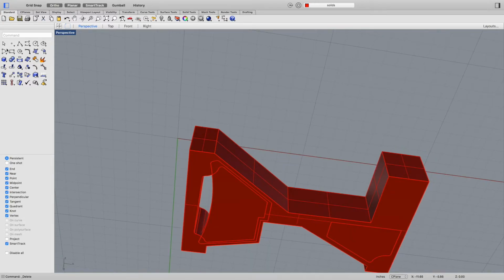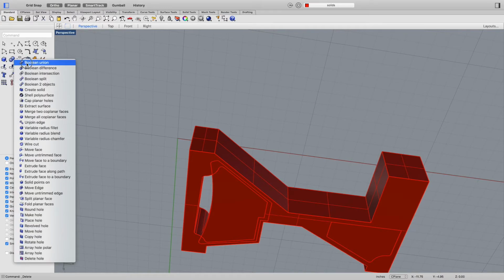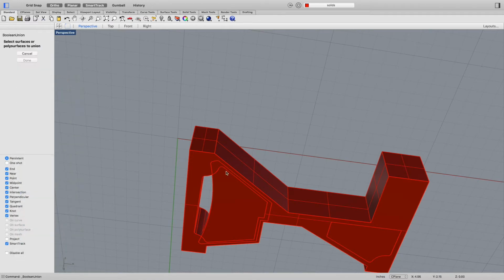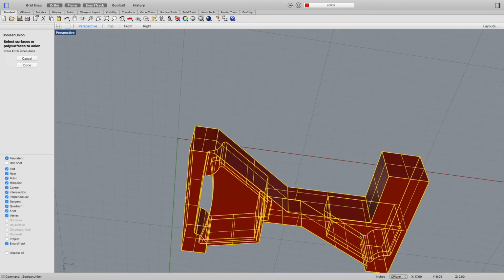Okay, now we're going to use Boolean union, and instead of typing, you can also bring this up here, clicking on that down arrow next to it and holding it down, Boolean union, click on this, enter.